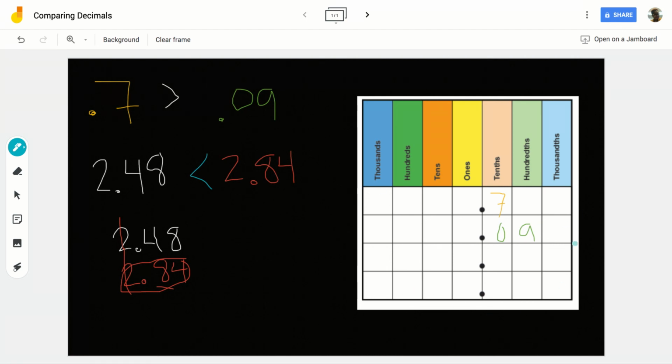So we can actually use a place value chart to figure out decimals when comparing, or we can just stack, align, and compare. This is an easier and quicker method. It's just the same as using the place value chart. The only difference is you don't actually have the values of the number written above. You just need to remember what each value is worth. And that, loves, is comparing decimals.